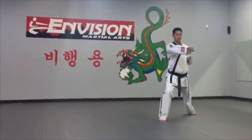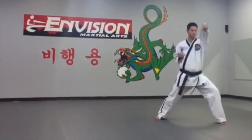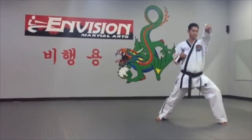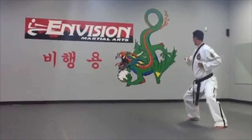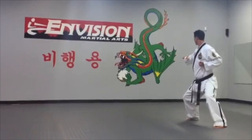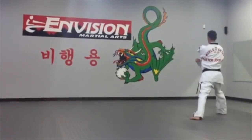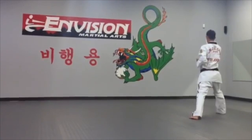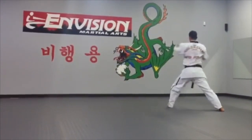Left leg steps forward to a left front stance, left punch, high section. Right foot moves to a middle stance, right knife hand strike to midsection, kia. Right number three side kick, land in a right front stance. Right inner form block. Left foot steps into a left front stance, left punch to high section.